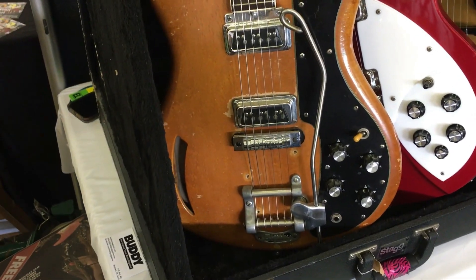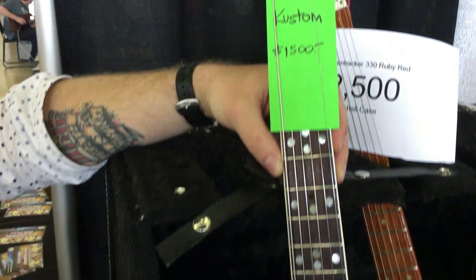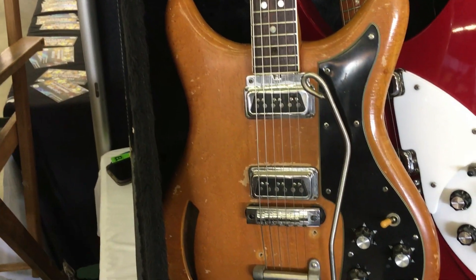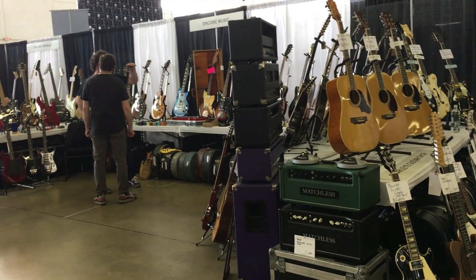So this is a Custom, and this was made in the Chanute factory — the same factory as the Ames. I had no clue they ever did anything like this. You said the fella over yonder has one? He's got one. The pickups are made by DeArmond, same as early Gretsches. And he's got another one right there. Encore Music has another one — it's on the other side of this.